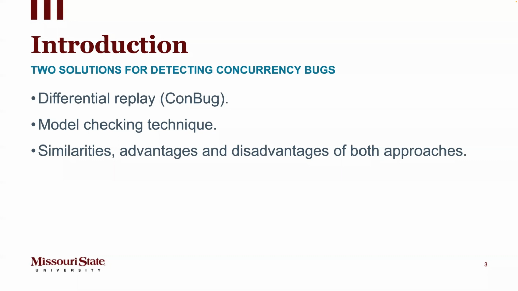ConBug and model checking techniques both rely on examining program execution logs. Both methods rely on the gathering of trace data throughout the course of a program's execution to find concurrency issues. Their approaches of using this trace data to find concurrency problems vary, though. The differential replay methodology, which is extremely effective at finding data race issues, is used in the ConBug method. To identify possible data races, the approach examines the sequence of events between two program runs. The scalability of this method makes it appropriate for huge systems with intricate concurrency dynamics.